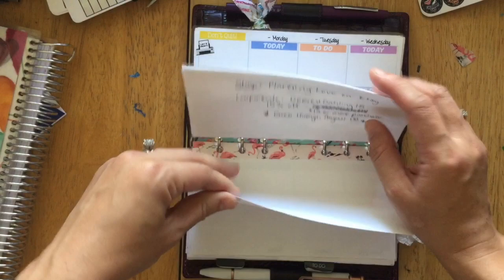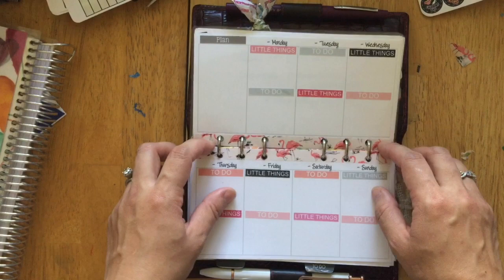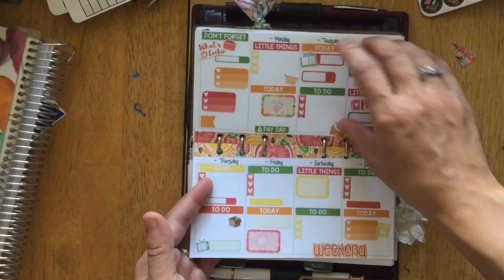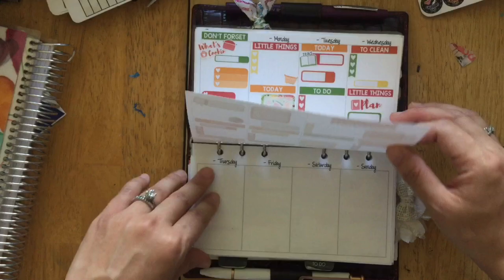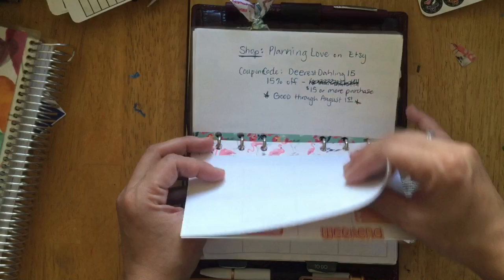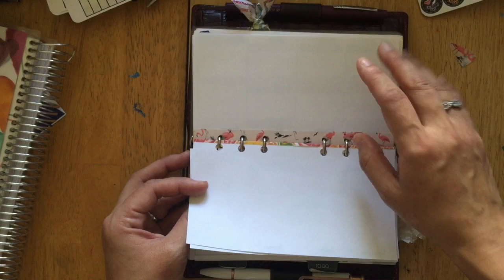I really like to do what I call fashionable and functional planning. What I like to do is take seasonal washi tape, or just washi tape that I really like, and then divide up the space with headers that coordinate and match with the washi tape. Here is Nicole Hutch designs — this spread is almost entirely Nicole Hutch designs, even the headers. I did a Planner Sticker Love Down on her shop. Sometimes I'll skip a week and I'll have extra inserts that I could write things on, or I could put Polaroid-style sticker pictures in there, which is kind of nice for memory keeping.